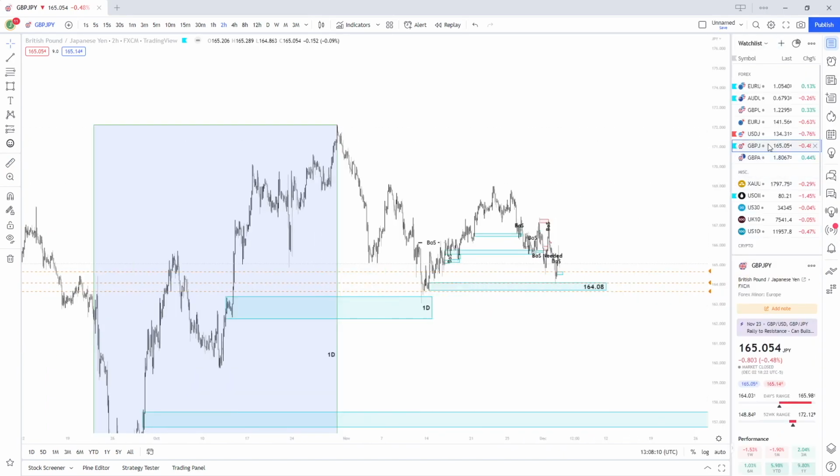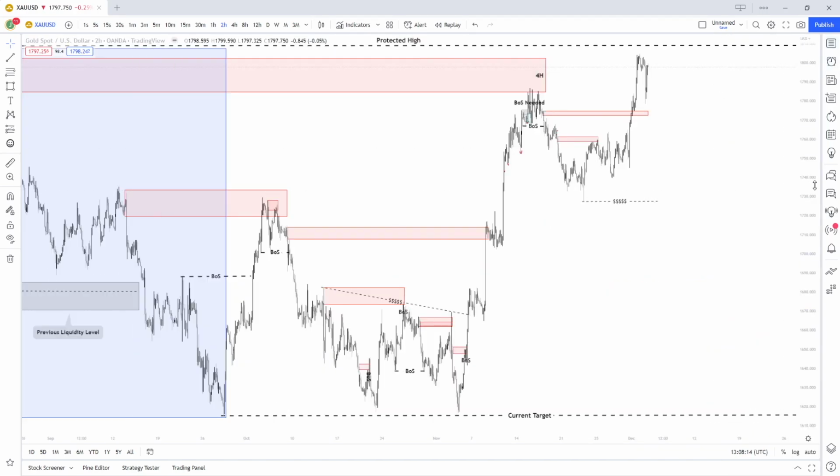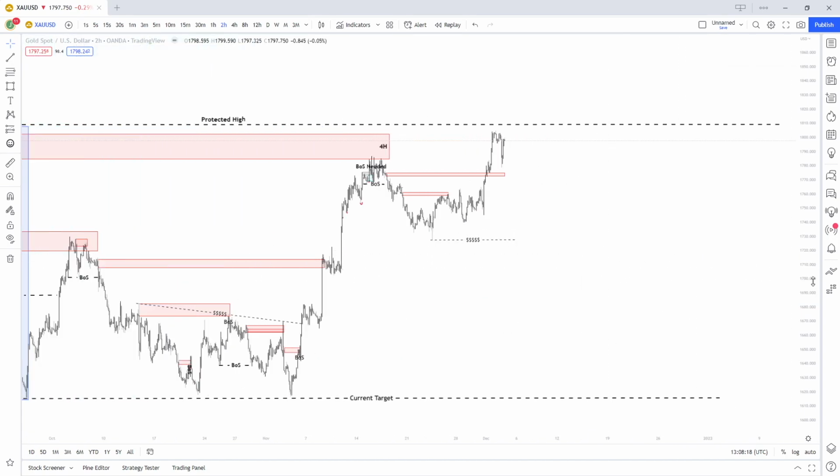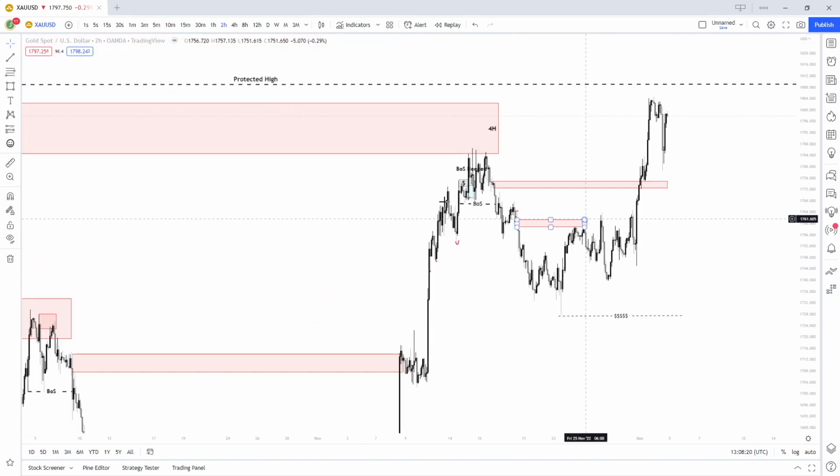Now let's just head on over to the gold market, so XAU USD. Now we see that our bias has pretty much been flipped here. We did have the reversal in this region after we tapped a 4-hour supply zone, which I thought, okay, we're going to see a reversal longer term. Had that break structure to the downside, signs that we are reacting to supply.